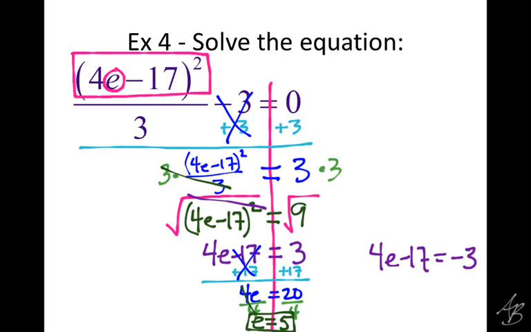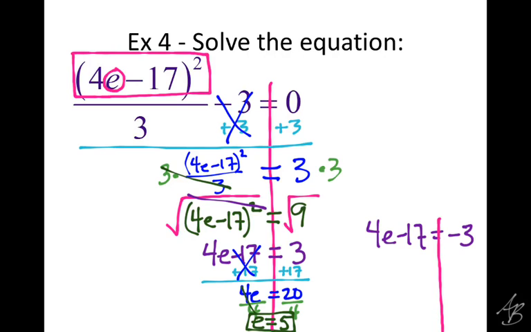All right, so that's one of our answers. E equals 5. But it's not our only answer. We're going to get another answer from this over here. So since I need to solve this equation, I'm going to start, I don't need to circle the variable, but I am going to draw the line of equality just to help me keep my work organized there.